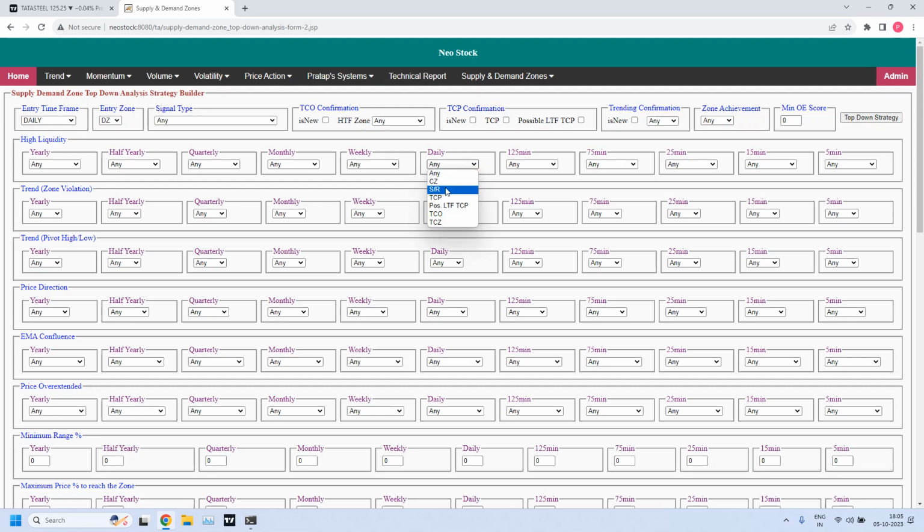Okay, first let us focus. We are primarily focusing on S by R, support, resistance, high liquidity zones. Please remember, this concept is not the same as the support line, resistance line concept you might have learned in traditional technical analysis concepts. This uses a different algorithm. So we are going to filter these stocks, but I will show you that point after generating the report. First, let me generate the report.